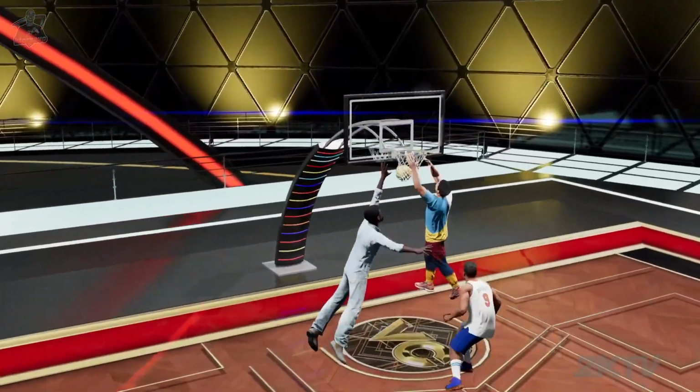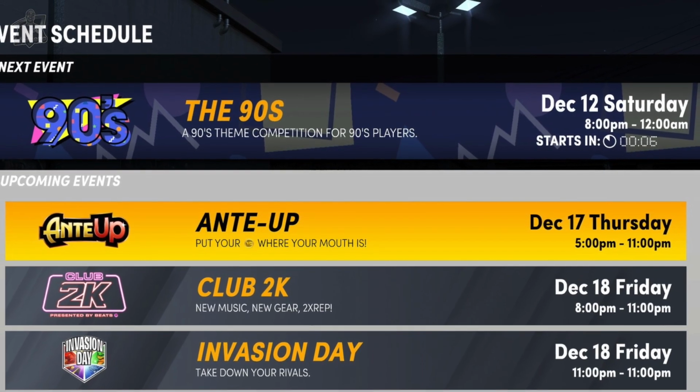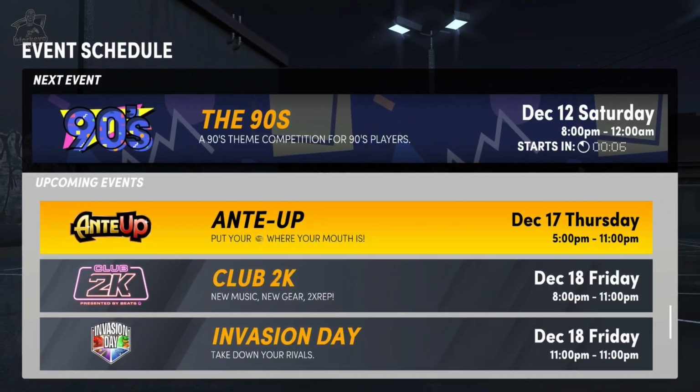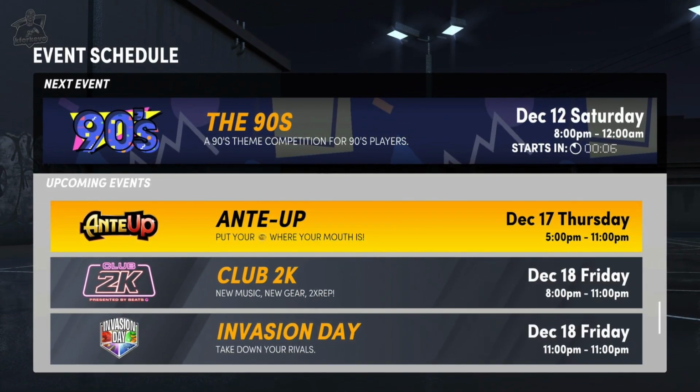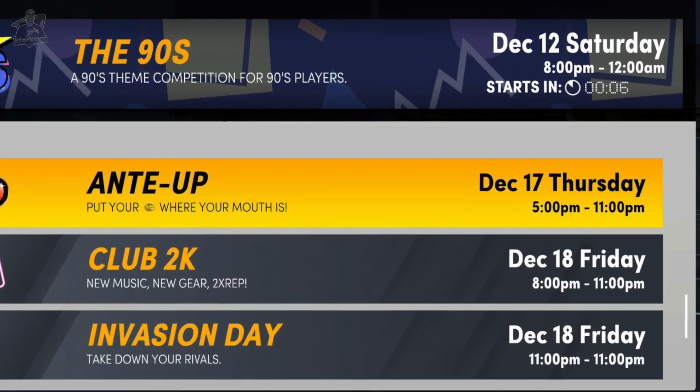Now, the last method I have for earning some quick VC in this game is by playing in the Ante Up events. Now, this probably isn't going to be the best method for most people for two reasons. The first reason is that this is a limited time event. With all of the other methods, if you wanted to hop on at 4 a.m. on a Tuesday morning and earn a ton of VC, you can. But with this method, you have to play on a specific day during a specific time frame.